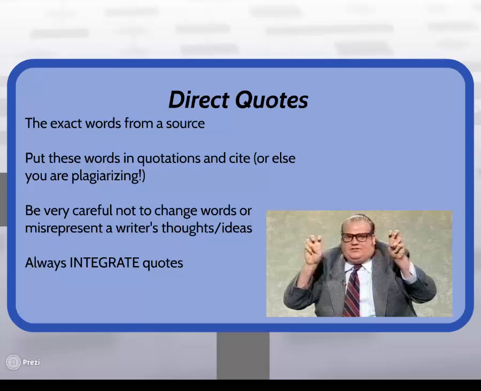The next thing we're going to talk about is direct quoting. Direct quoting is when you're using the exact words and you put quotation marks around them. You have to put quotation marks around them, and you have to cite just like with paraphrasing, or else it's plagiarism. And whenever you do quote something, you should integrate those quotes, and that means a certain thing.